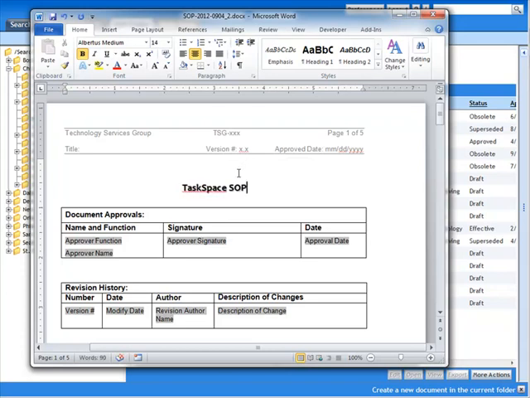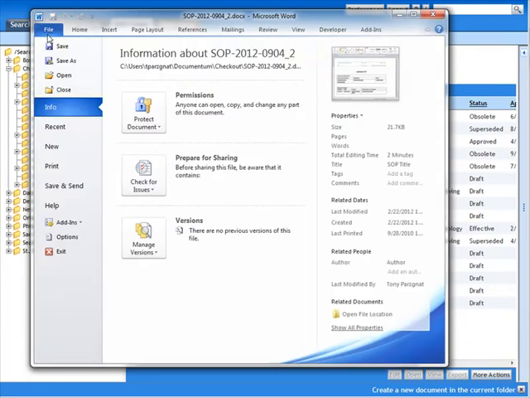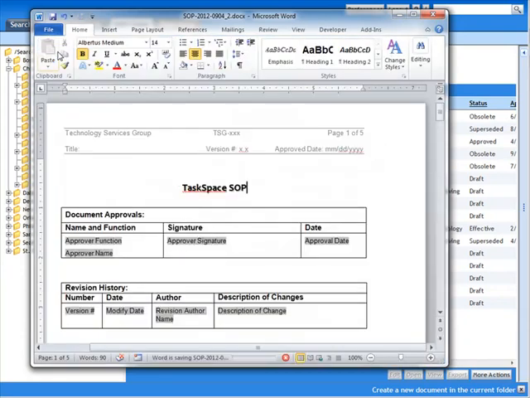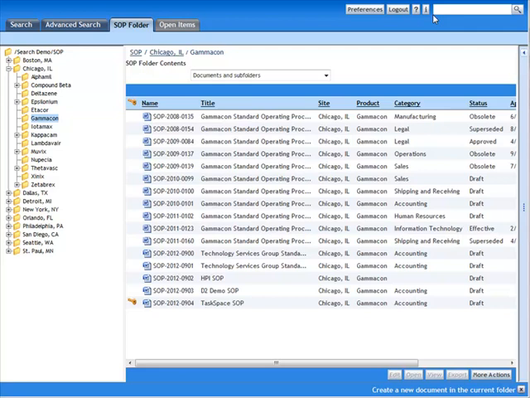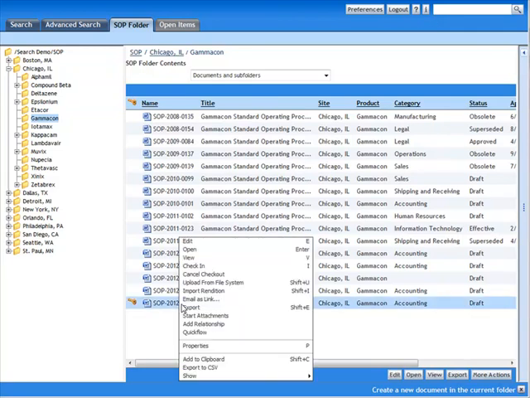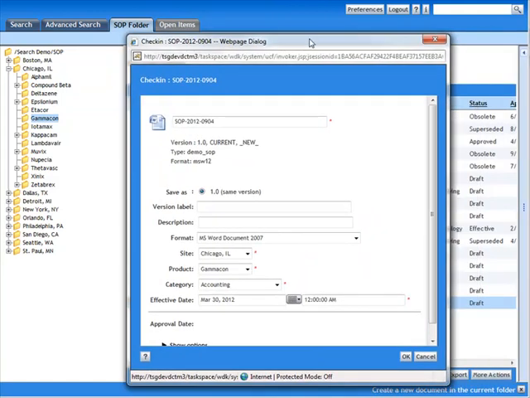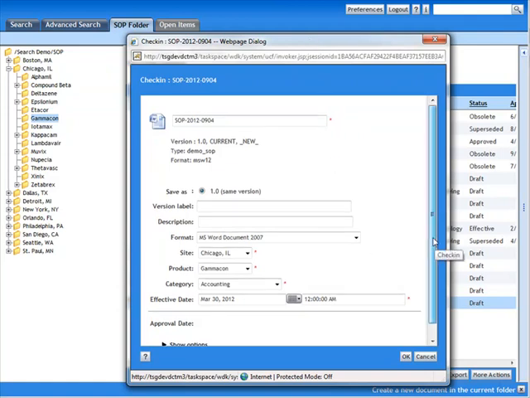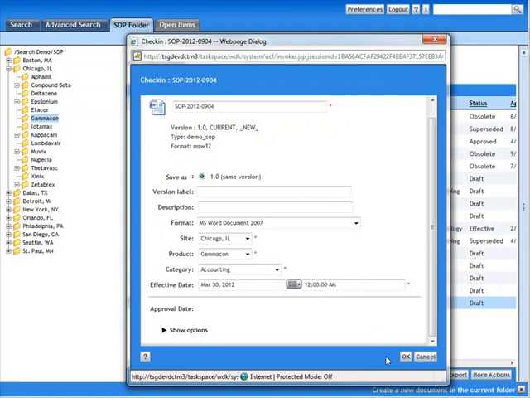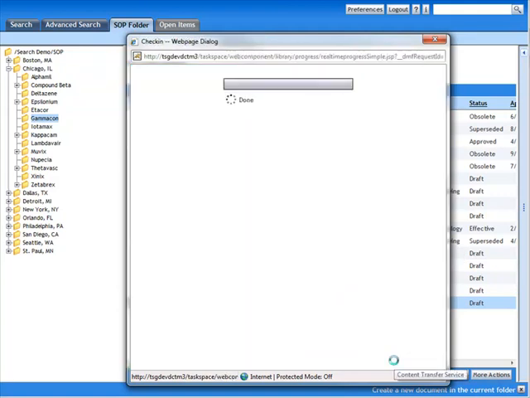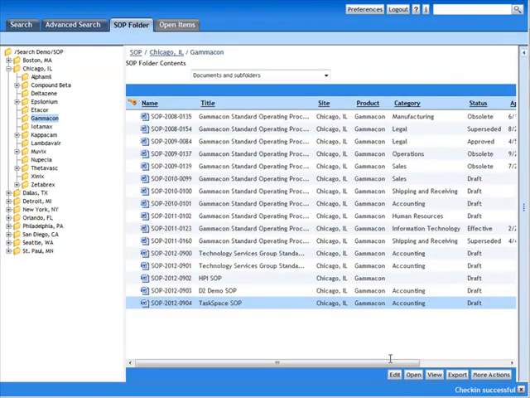And then I can click the File, Save button in Microsoft Word, and that will save the template document to my local hard drive. And then to get that document back into the repository, I can right-click on the document in TaskBase and say Checkin. I see my metadata here. I can make updates if I want to. I'll just leave everything as it is and then click OK. And my document will be uploaded using UCF into the repository, and the lock is removed from the document.